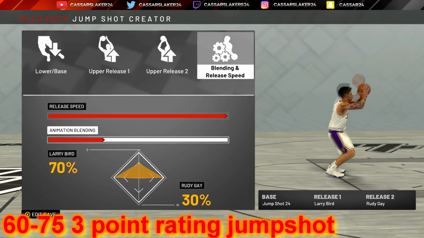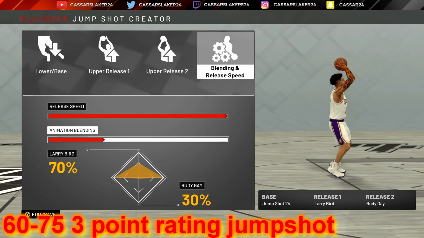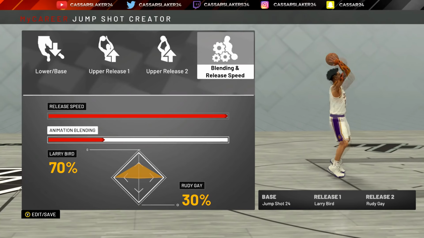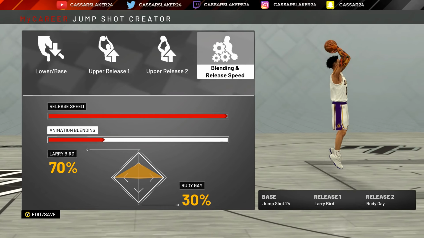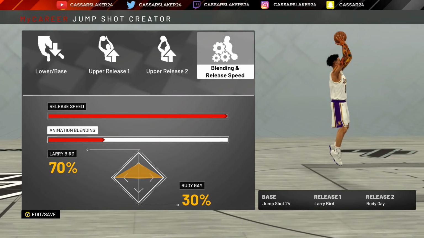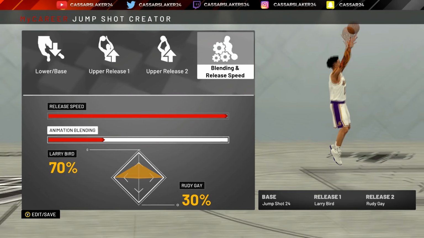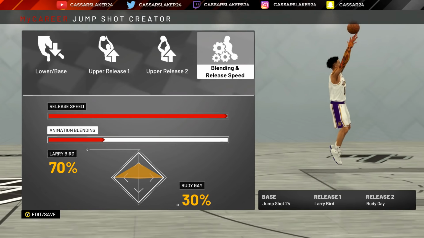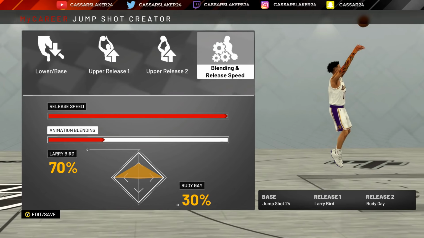With the second jump shot, we have jump shot base 24, Larry Bird release one, and Rudy Gay release two. You can use either set shot base 13 or jump shot 24 for the bases from a 50 to a 73 three-point rating. They're the best ones to use, in my opinion and a lot of people's opinions in the 2K community. I'm going to give you a jump shot for the 73 three-point rating up to the 99 three-point rating, the best jump shot in NBA 2K19.